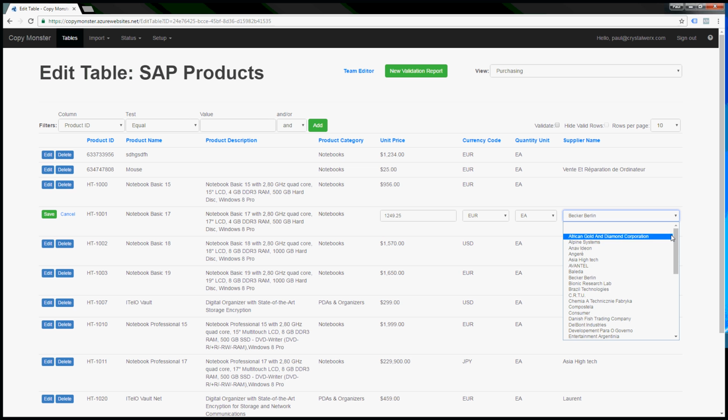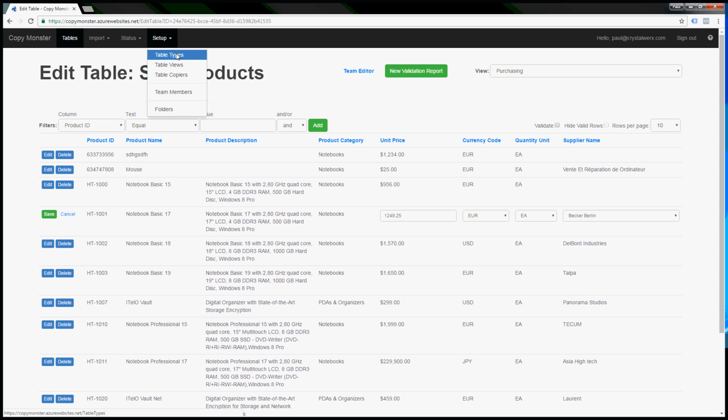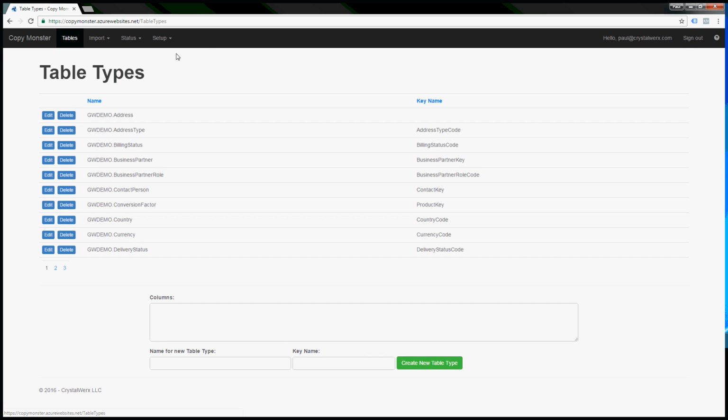But that pretty much works, but we don't have any control over it, so we want to be able to control that. All right, so here's what we're going to do. We're going to actually create a separate table to hold the suppliers. And to do that, first thing I'd like to do is create a new table type, which I'm going to call Manage Suppliers. And this is going to have just 4 columns in it. In real life, it would probably have more, but this is good for now. And I'm going to give it the supplier ID as the key name, so I know how to look up a particular row.